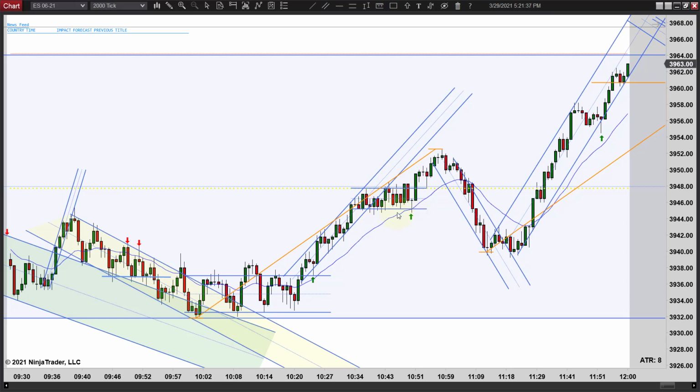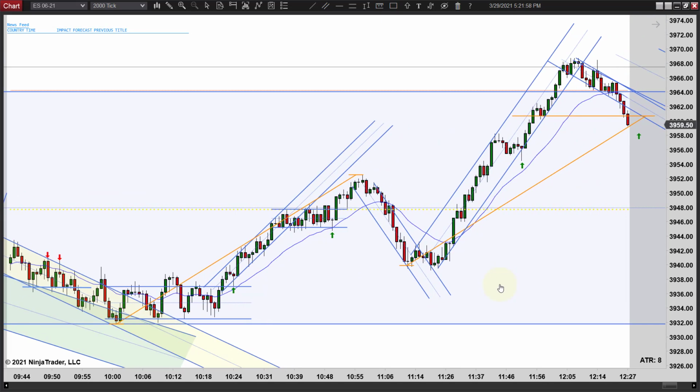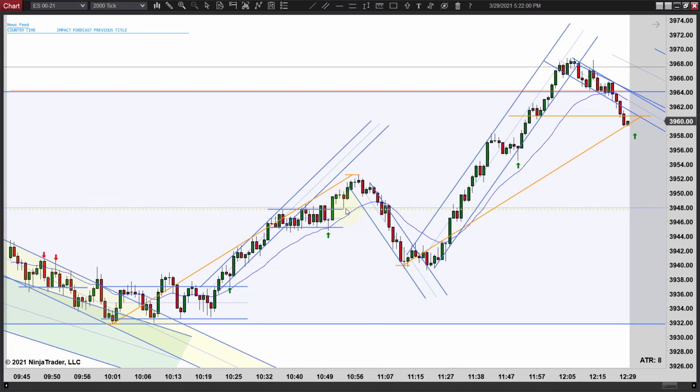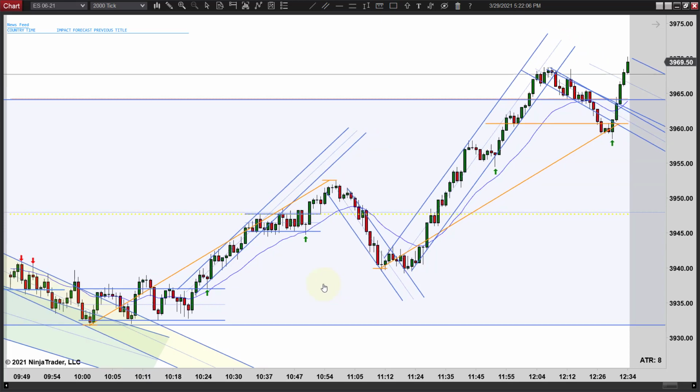But you do get a double test here. You make this low, you test it once, you test it twice, but that signal bar is not good enough. But you come back again, and you got a pretty good signal bar. Again, I marked it green just simply because there's not a lot of room back there. So if you enter this one, you've got to have enough room. So you may have to let it break higher and use a limit order. And I don't know if you'd have caught that trade that way or not. There's another one of those little breakout pullback longs here, but this signal bar is not even as good as that one. So I just don't like it.